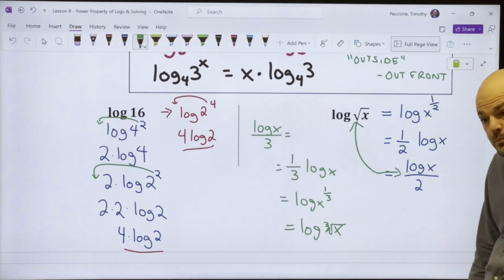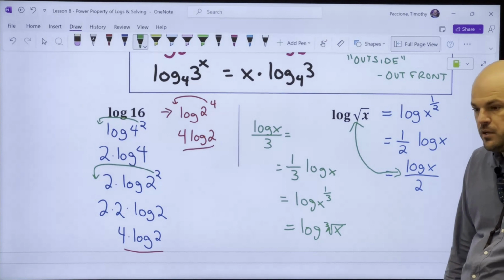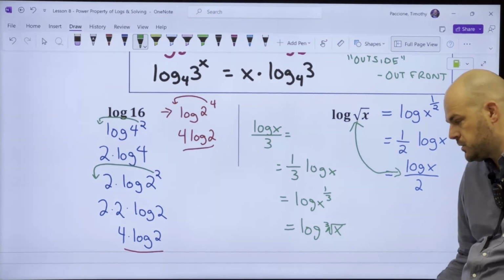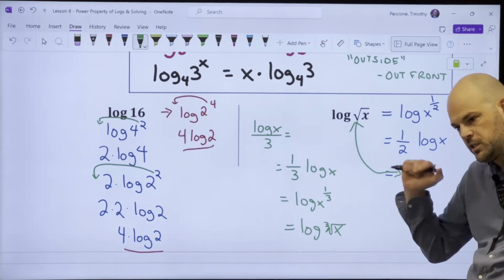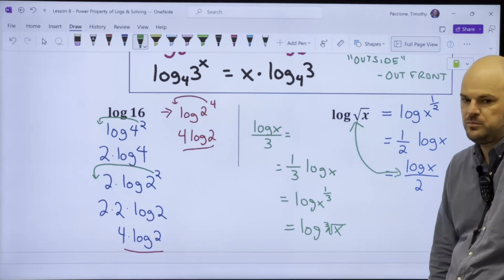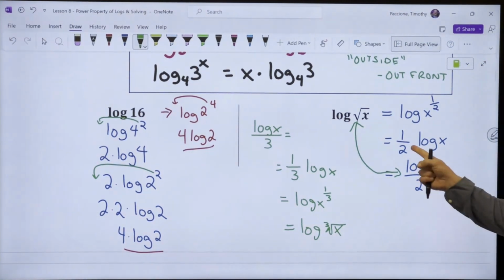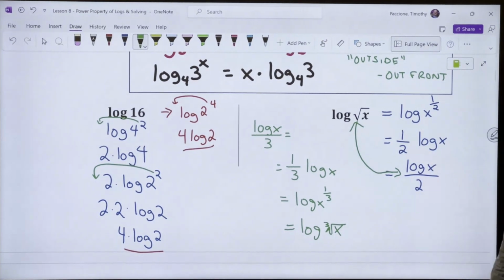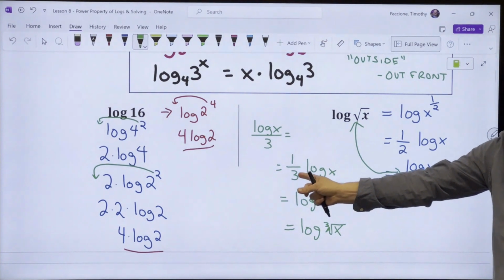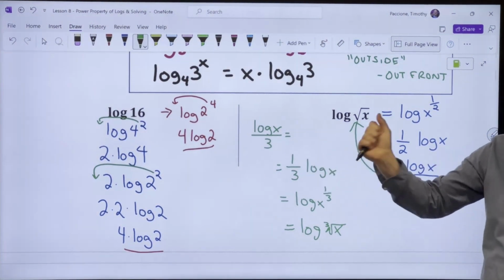Do we have to do all the steps, like 3 of them? Like anything else, if you try to do it in your head and you get it wrong, I can't give you partial credit for that. If you show me steps and I see really good stuff, I can give you partial credit. Question: if we forgot to put log x over 2, if you left it as this? That would be okay. I just want you to be prepared to see this and know it turns into that. I'm not as concerned about that as you recognizing both.